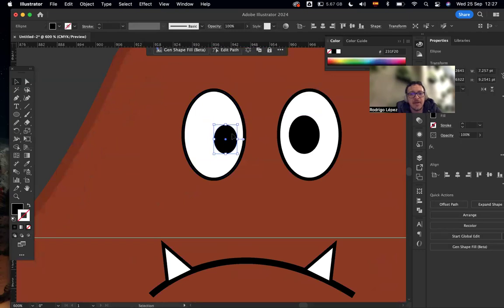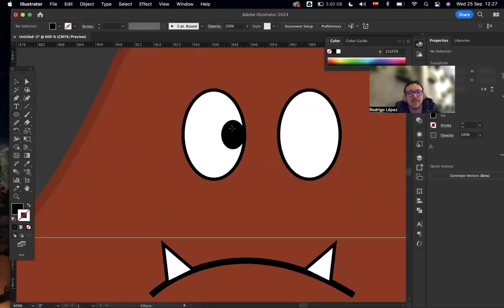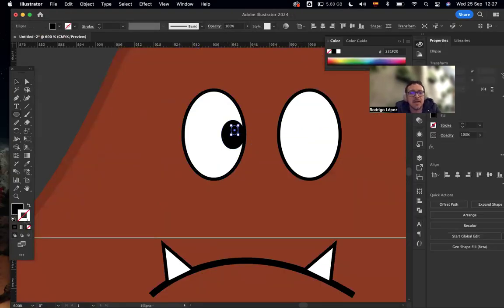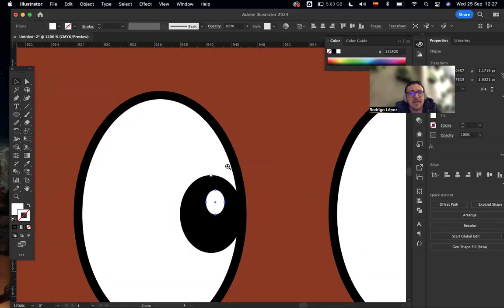So for example, I know that this is gonna be here, and it wants a piece of white, so I can make a new circle, and I can just make it white. Okay. This is just by copying exactly, guys, what I'm seeing here on the internet. This is a quick reference on the Goomba.